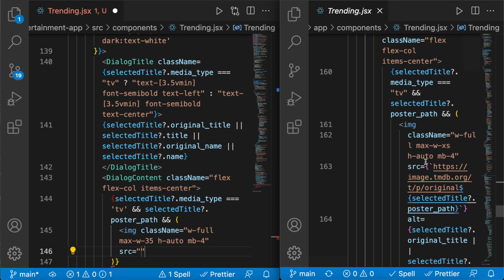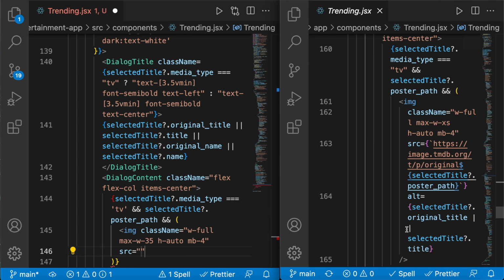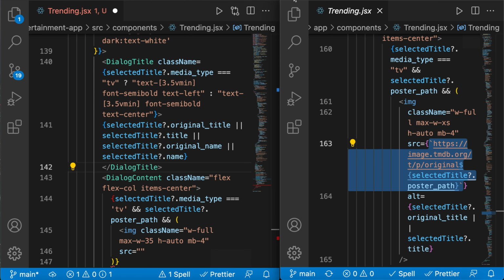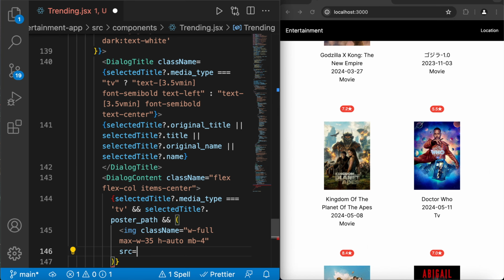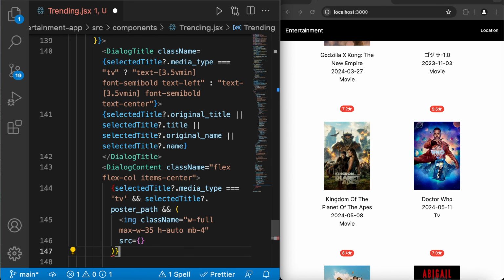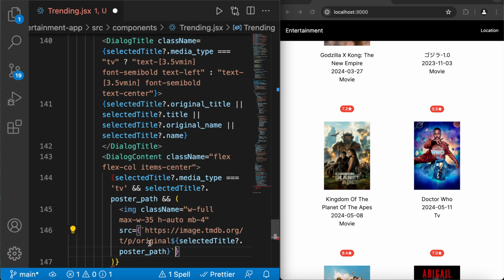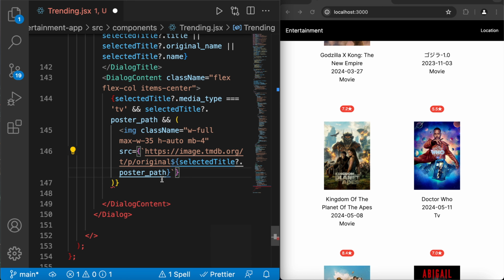Yep, let's just get the source here. Cool. So that's where we want the source to be. So it's basically the same thing. We're just saying select the title, poster path. So it's the same thing we had at the top.